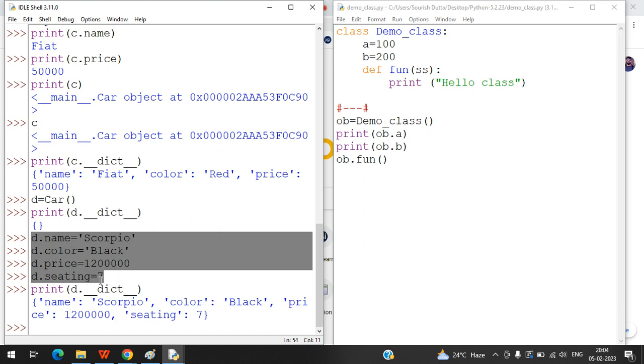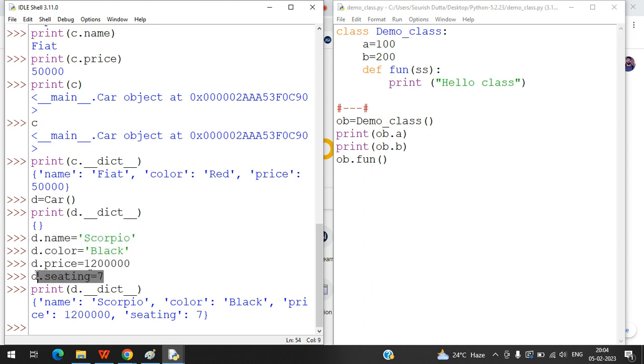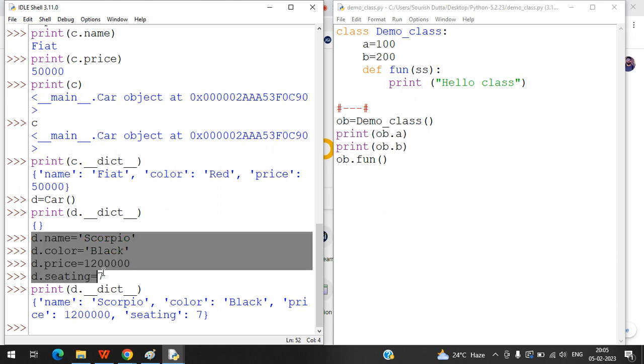It should not take place in that way, because if something is done like this, you might put some extra variables, or you can make a mistake in the spelling of the attribute. So it is not a good practice to have the instance variable in this way.